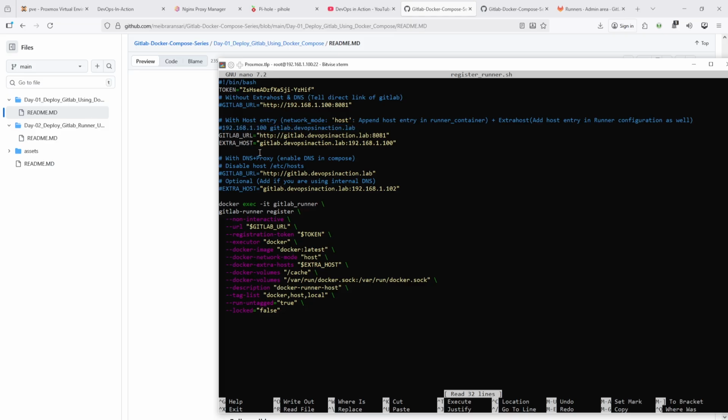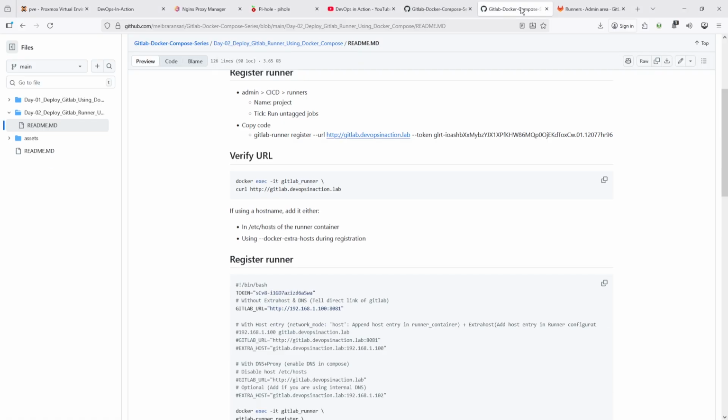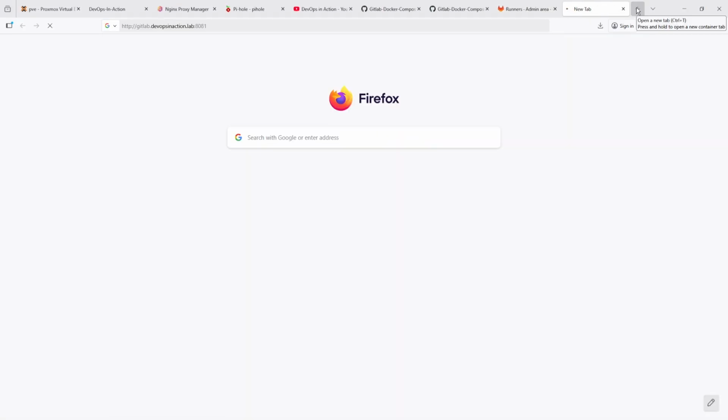I am telling you, because I'm not using DNS, my URL will not resolve, but with the host entry it resolves to the same IP. We need to use this kind of scenario. Let me show you as well.